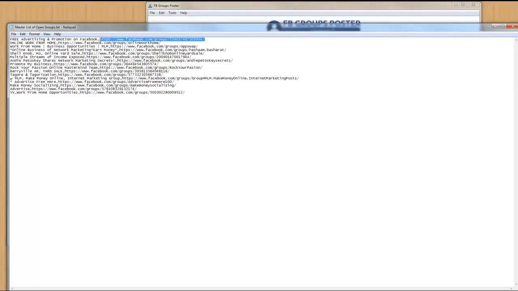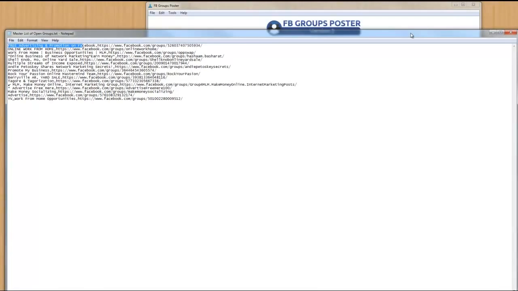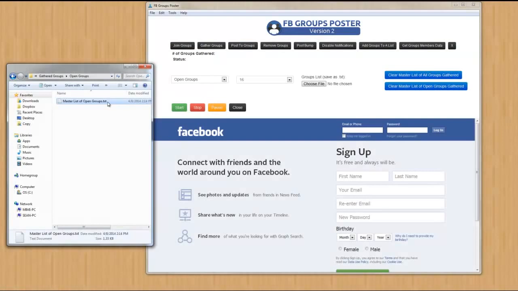This is all you need. You don't need all this other stuff. It's just not going to work like that. So that's why I created the option to have the master list save the name and the URL, and then this option here just to save the URL of the groups, just in case you want to use that information to post to groups, which is what 99.9% of people will use it for.